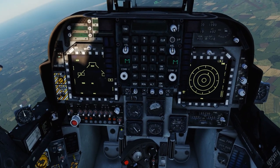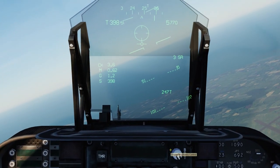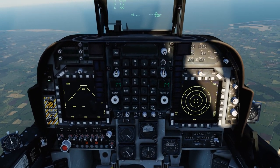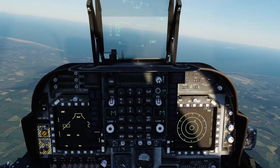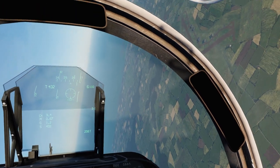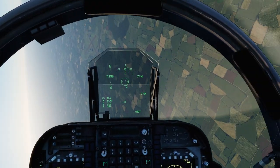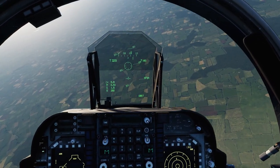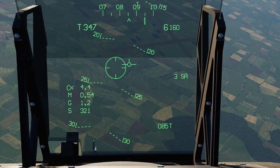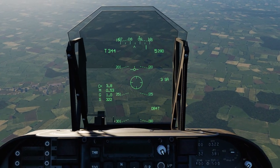Now I need to deselect and reselect my Sidearms, as you can hear if you listen. The sound is stuttering and they're currently bugged. So deselect them, reselect them, and you're good to go again for your next attack. So you can see again the crosshair is off, we'll ignore that. Magnum.